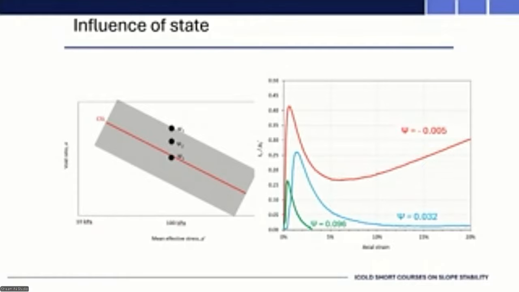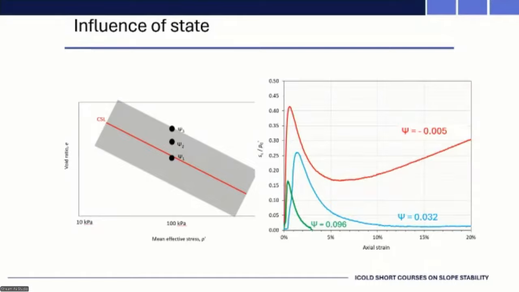Then you get that decrease, and then you get this quasi-steady state behavior people talk about, where it starts dilating eventually. So it doesn't follow that full contractive behavior. The 0.03, the middle line, mobilizes a lower peak and it exhibits brittle behavior. Bishop's brittleness index there would be probably 0.95 or something. And then the very high state parameter, 0.1, mobilizes an even lower peak and an even more dramatic loss in strength. Brittleness index of 1, but also complete liquefaction, essentially.